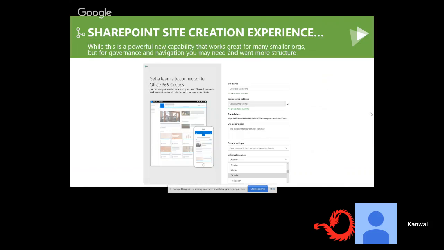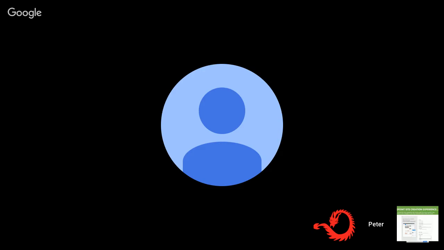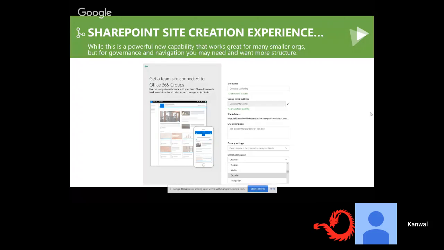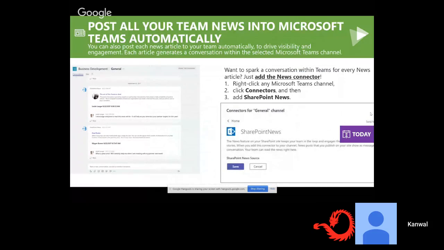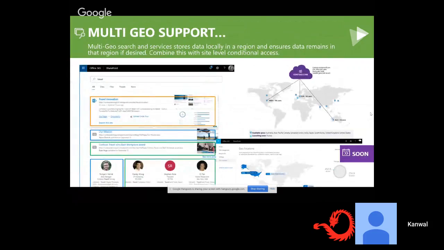So one thing for sure is out of the box, there's a site creation experience that's really effective and they've done a good job. But the moment you want to do some additional metadata, some additional association, or do additional things, you're going to need to start looking at a way to build either a custom provisioning process, or take advantage of some of the other tools like Power Apps and Microsoft Flow, and bring that experience together. So make sure you're doing that because it'll help you really integrate and set up from a governance point of view how your sites get rolled out, how your technology is adopted, and make that onboarding experience really, really effective.